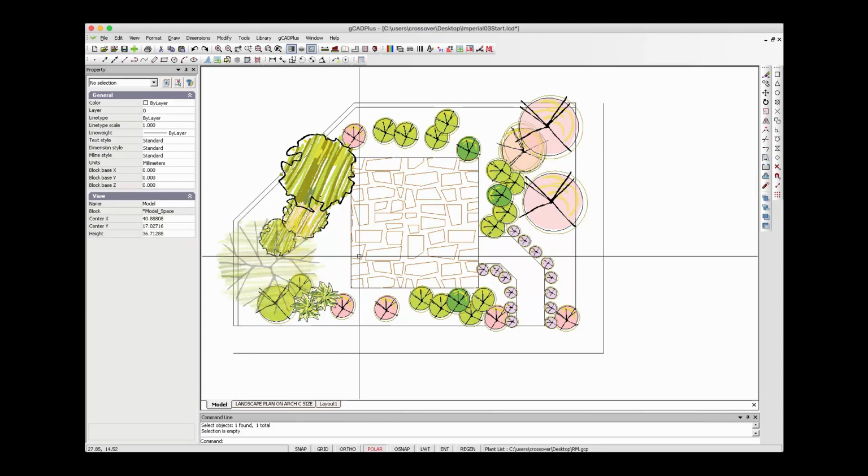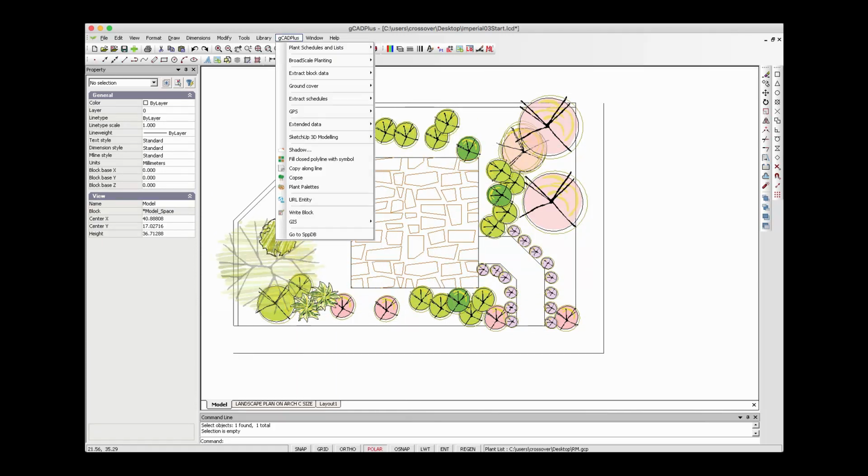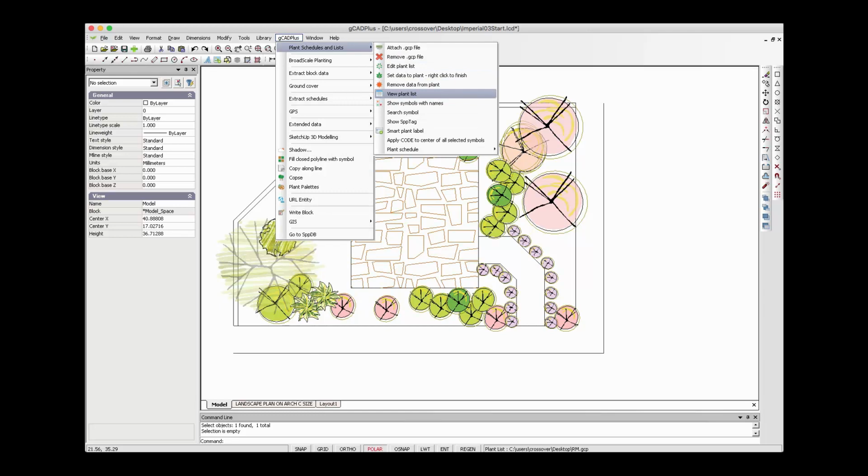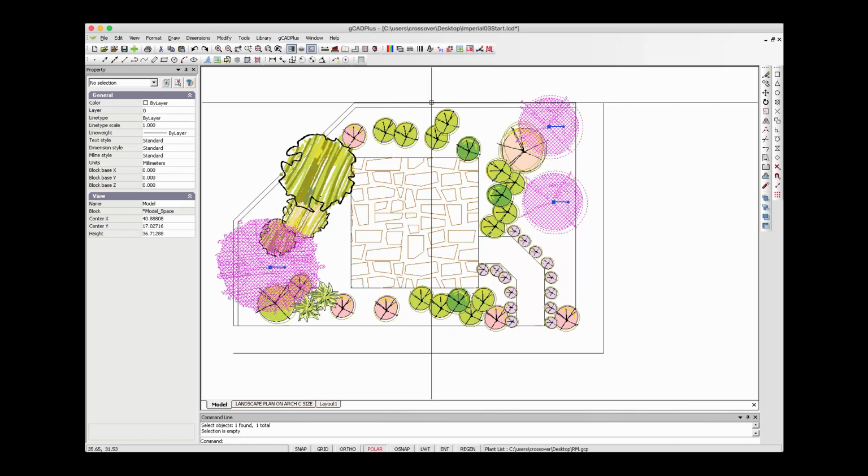So what I'm going to do now is just work a little further along and identify and tag some of these others. At the moment, if we want to, we can say, show me symbols with names. So all of those symbols now have names. That's particularly useful when you're near the end of this tagging process. So let me pause the recording for the moment, and I'll tag some other species.